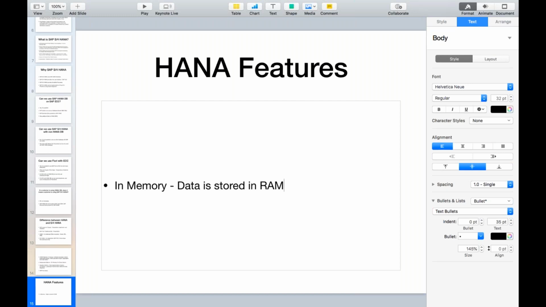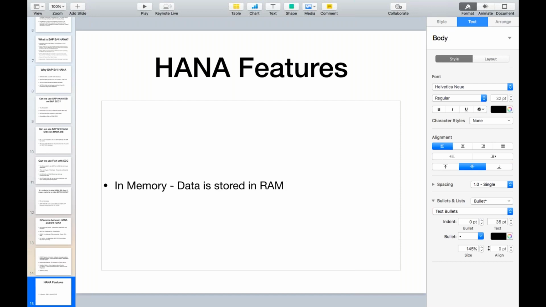Now, definitely, we are not saying the price is also reduced. If you compare the price of RAM from the last 20 years, definitely the prices of RAM are not much costlier than what it was available earlier. There was a huge difference between RAM and hard disk earlier. Nowadays, you can see even a very good amount of RAM is available on mobile devices also. The reason is the RAM prices have decreased a lot, right? But again, we are still not saying that hard disk and RAM will cost you the same thing. There is a huge difference between the two.